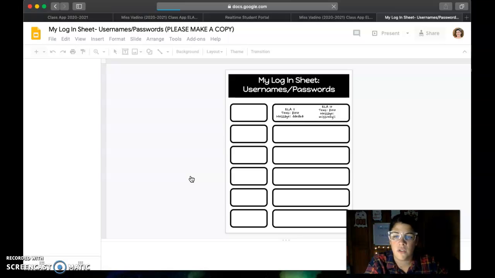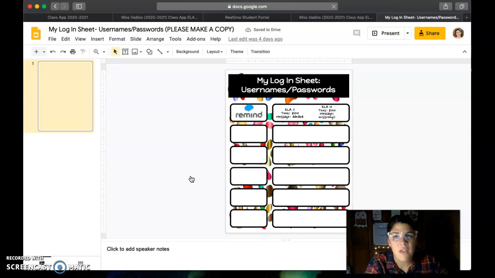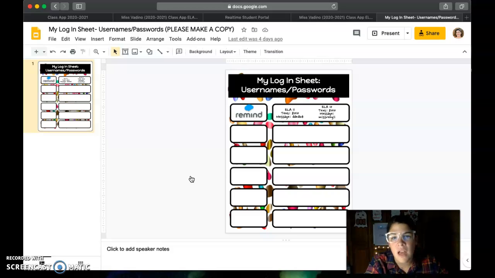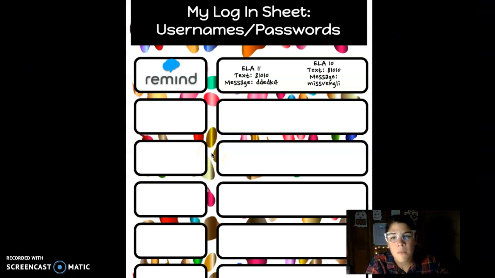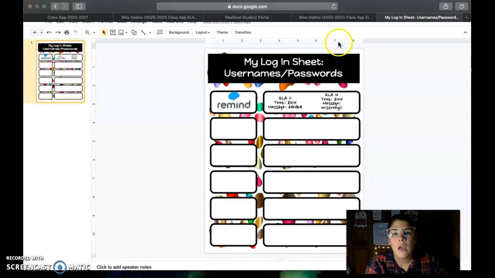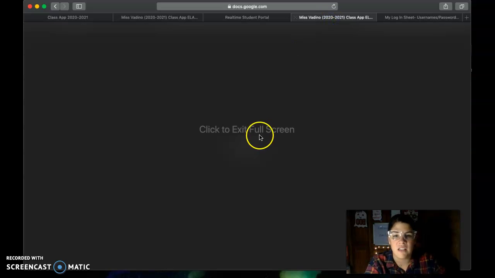This is for saving your names and passwords. If you are one that forgets their name and password like myself, and you do not have a place to put it, I've made a login sheet where you can add your usernames and passwords. So for instance, throughout the next week, we are all going to sign up for my Remind so I can send you text alerts. There's one for ELA 11 and one for ELA 10. Okay, if you need one for IXL, StoryCorps, Common Lit, anything that really doesn't require a Google Classroom code or password, we'll be able to access it from there.